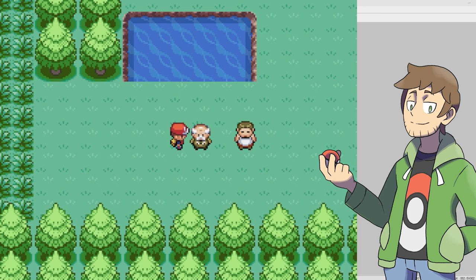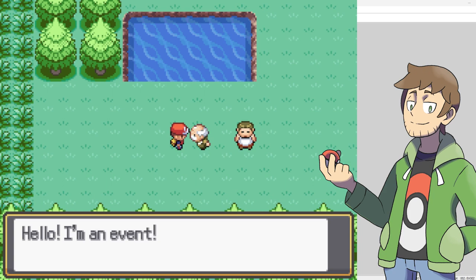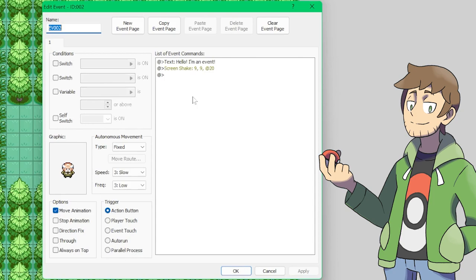All right, I've now set the screen shake values to their maximum, which is 9. So the maximum power and speed are 9. So now let's see how this looks. Whoa! Holy moly, the screen was really shaking there. It was shaking so much that we even started getting black bars along the edge of the screen. Hot dang, that is a powerful screen shake. In my opinion, screen shakes should be used a lot. I think that screen shakes, when used properly, can add a lot of juice to events.